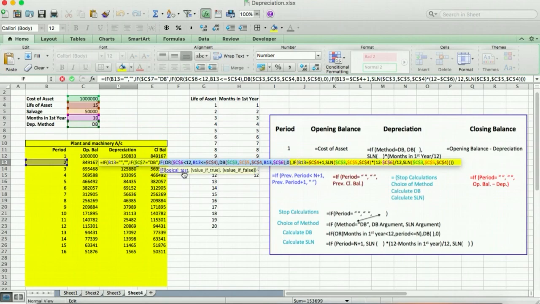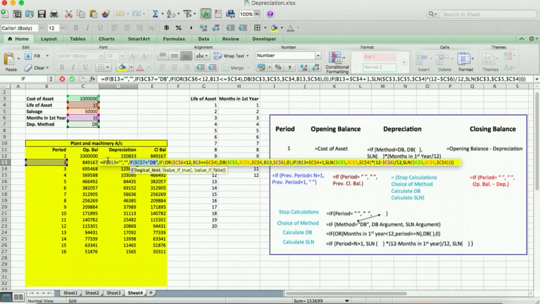So here, what do we say? That if or months in first year is less than 12 or period is less than or equal to n, then return us the DB depreciation, else 0. To this you add your choice of method if, which is this, if the choice of method, this cell, is DB, right?